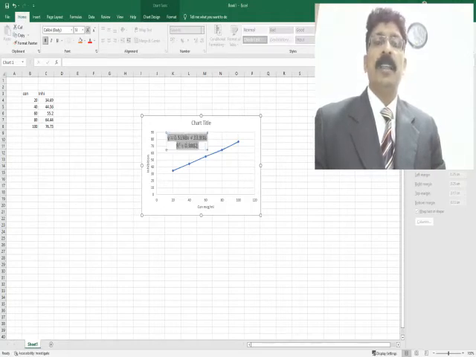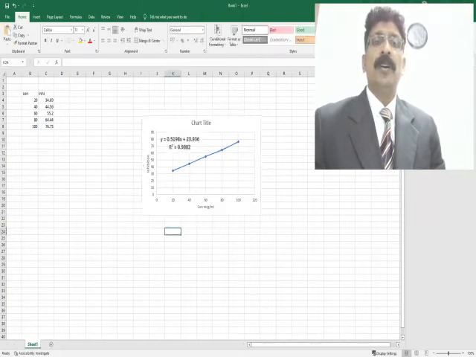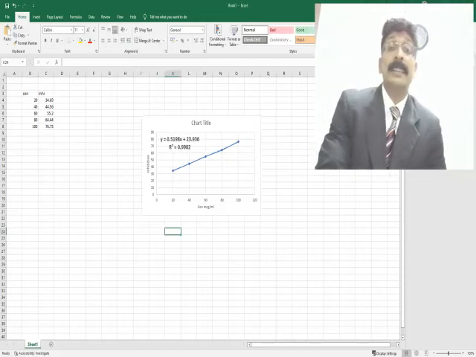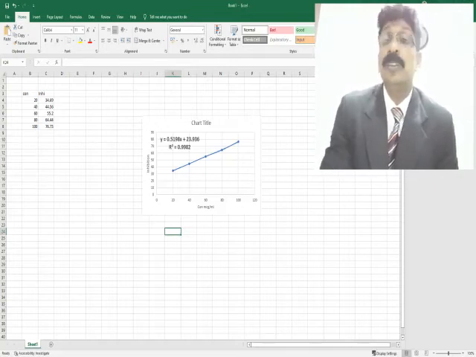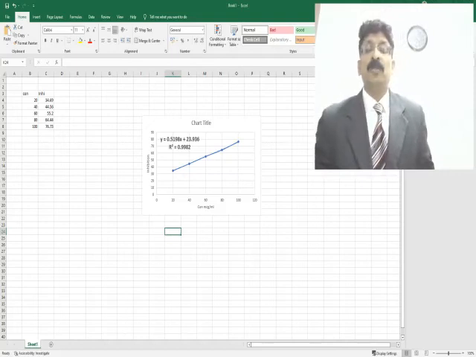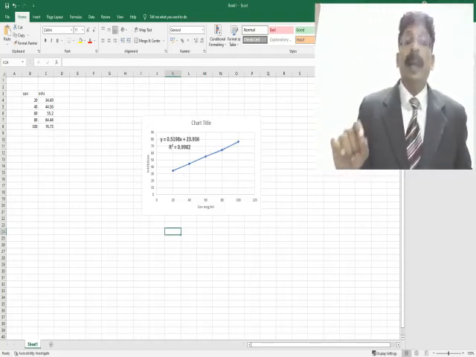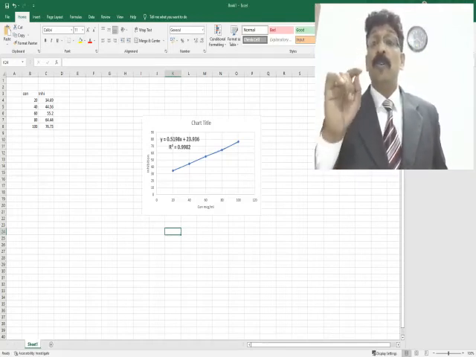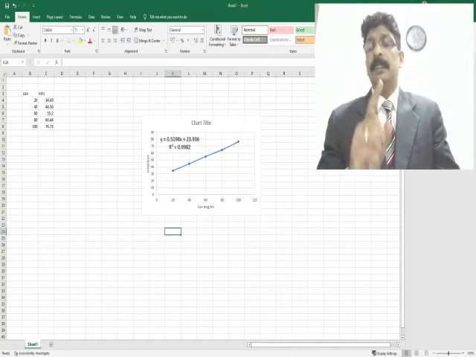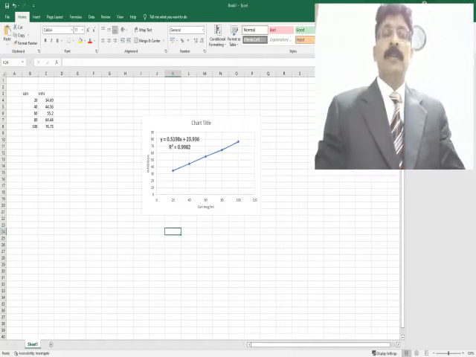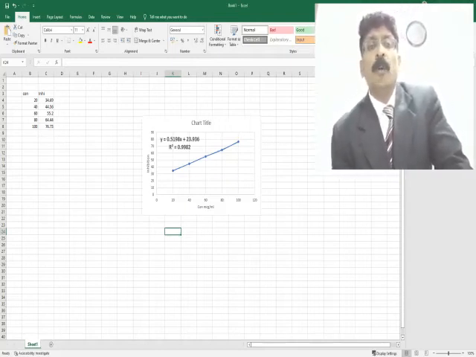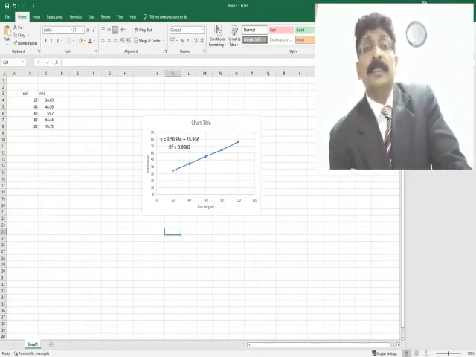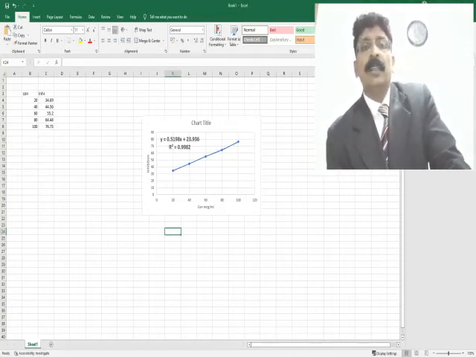You got Y is equal to 5.19X plus 23.936. R square is equal to 0.9982. So from here, there is a calculation for IC50. Listen, up to now I have come to the graph. Till now I have not finished the IC50. So here Y is equal to mx plus c, and you are getting the m. So you have to find out the X actually. You got Y, R square also you got.